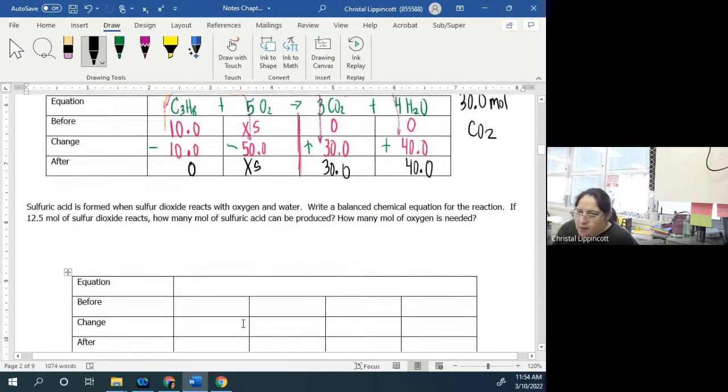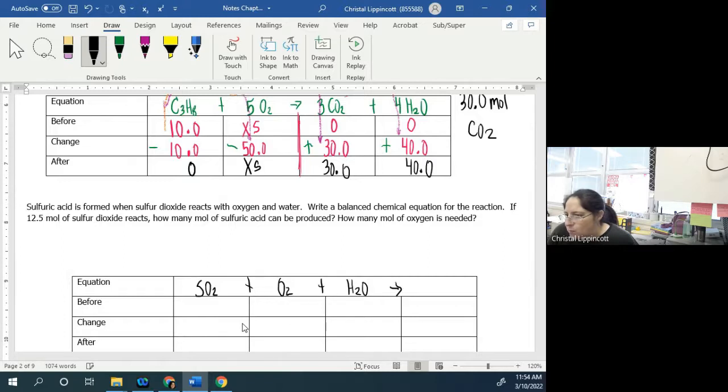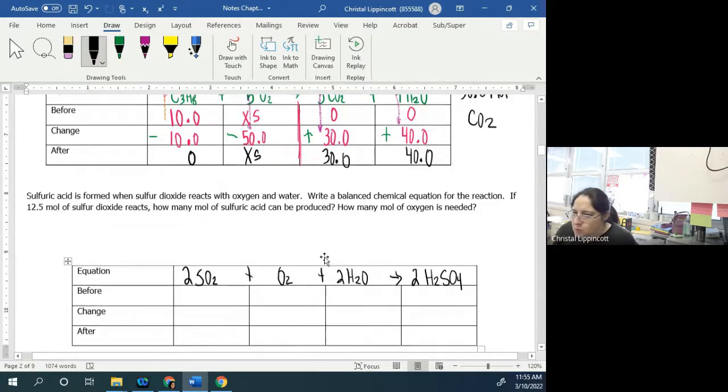All right. We have sulfuric acid here. Sulfuric acid is formed when sulfur dioxide reacts with oxygen and water. And that's going to form sulfuric acid, H2SO4. All right, I've got to balance this. Got 3, 5, so I'm going to put a 2 here. So then I need to put a 2 here, and I need to put a 2 here. Now let's see if that's balanced. So I've got 4 oxygens here, 5, 6, 7, 8. Everything's balanced. Okay, so that's the balanced equation there.